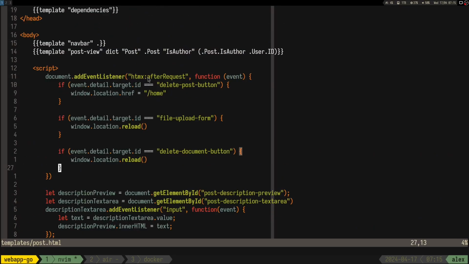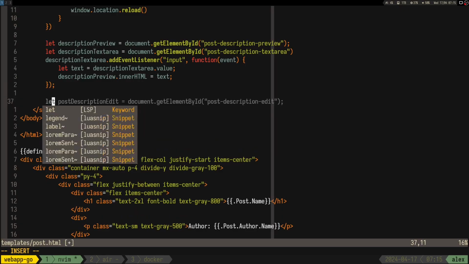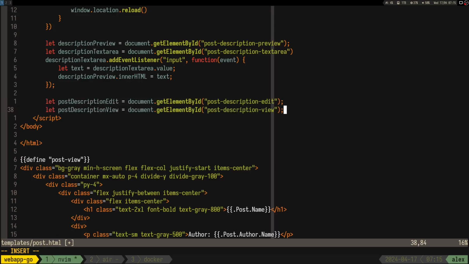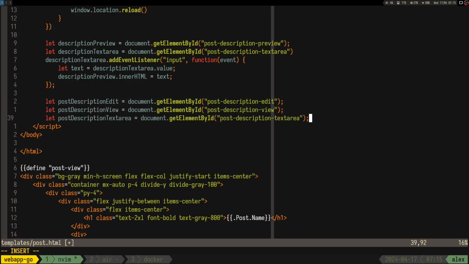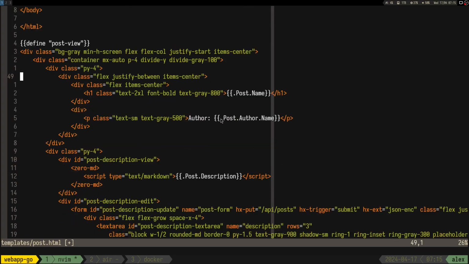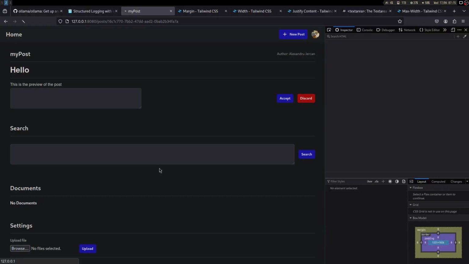So okay, let's do the handling of stuff. So let post description edit, post description view, post description text area. So we need the post description view and post description edit, right? So class is equal hidden. Is that a thing?